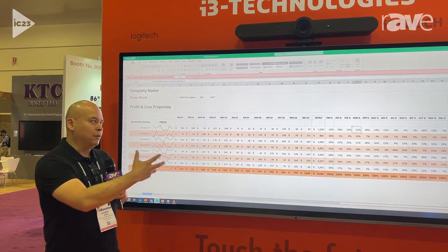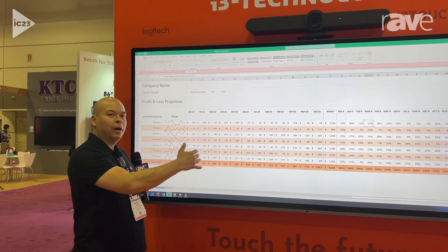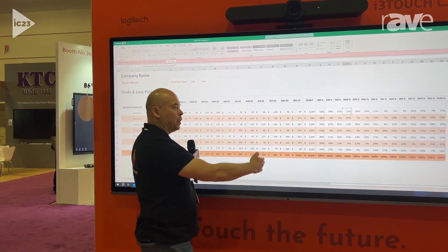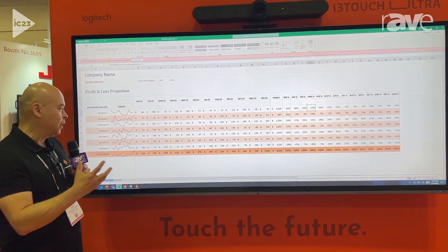Whether you're outside of a Teams meeting — looking at spreadsheets, finance — this ultra-wide view really changes things because you don't have a bezel. Traditionally, if you want to see something like this, you would have a bezel in the middle that really interrupts the view. Here you can gain a real deep appreciation for the content that you're seeing.